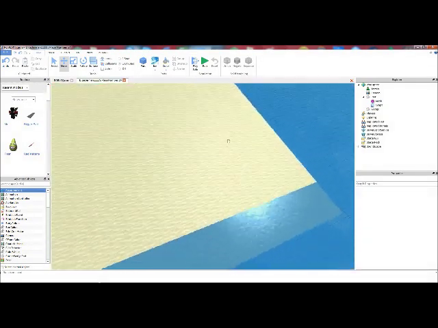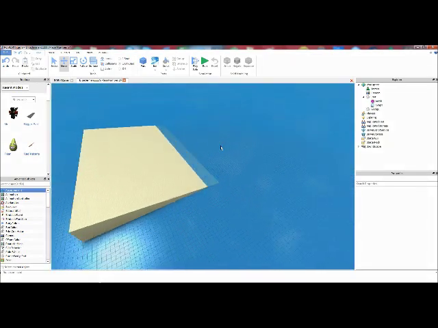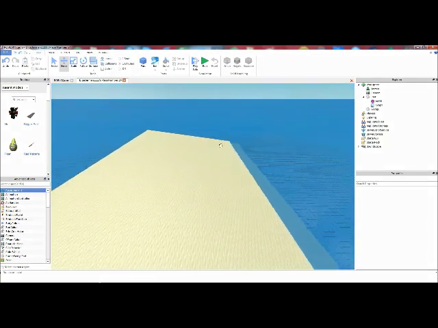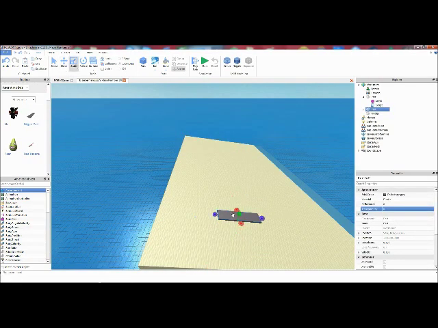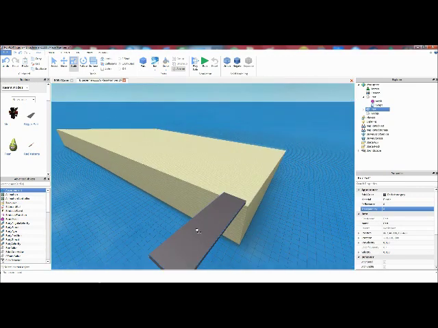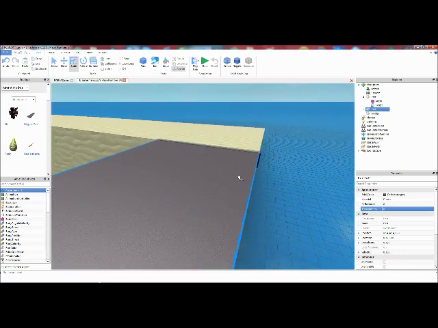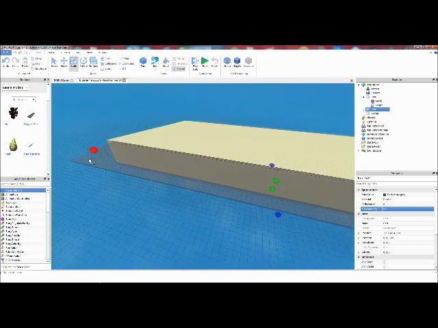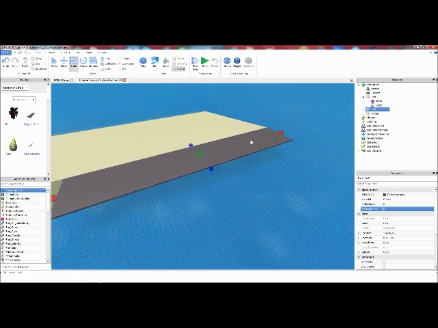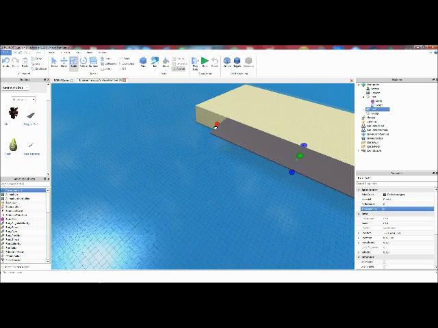So, now that you have your beach, it is time to essentially build the area surrounding it. Now this is where the raiders are going to spawn, so you're going to need that sort of spot. I'm going to make grass. Actually, I don't think that long, but I'm going to make a strip of grass. I'm just going to make sure it's even on both sides.